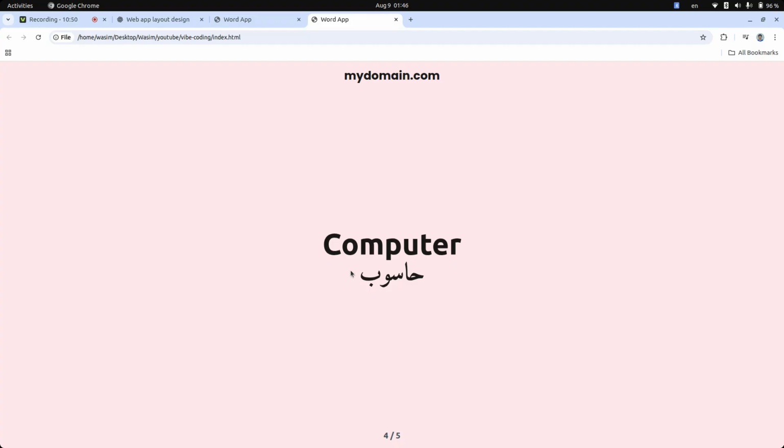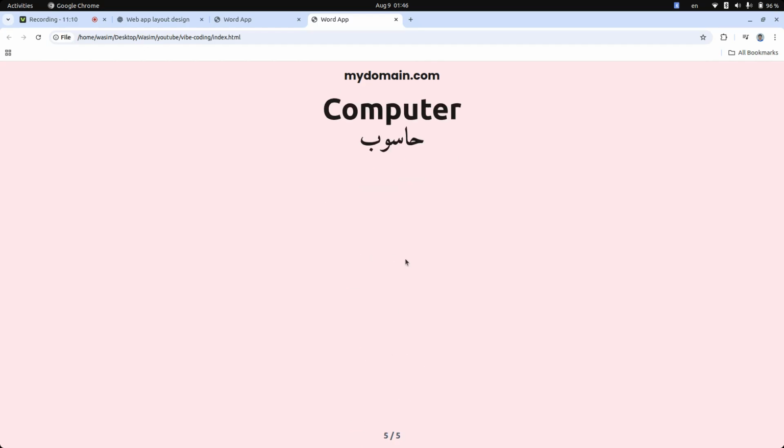But I think it has done a lot of work, right? I could have built this in maybe an hour writing CSS and raw JavaScript. But I think this is a very good starting point. This is basically all I need: I need to scroll, and I just need a new word appearing. Obviously I need to connect it to a REST API, but this is a really good starting point. Thank you so much for watching.